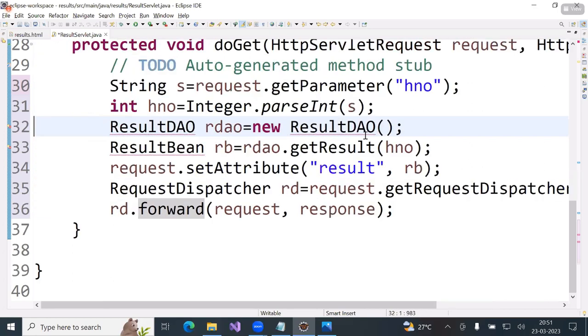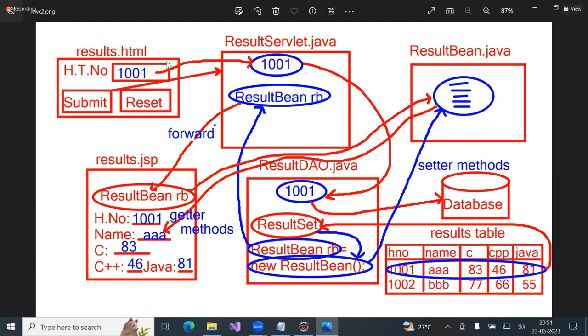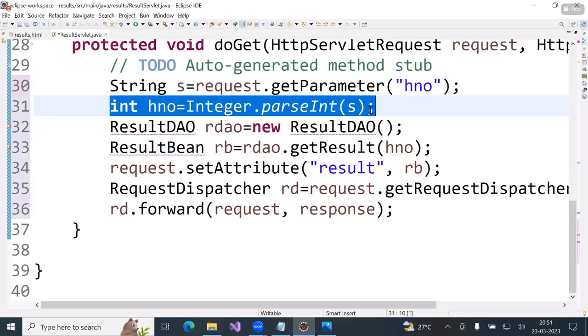So in every servlet, code like this only will be there. In any servlet, the servlet code is fixed. In frameworks, servlet classes don't appear; configuration of this type will be there. Here the hall ticket number is received, converted to integer, and passed to the DAO class.